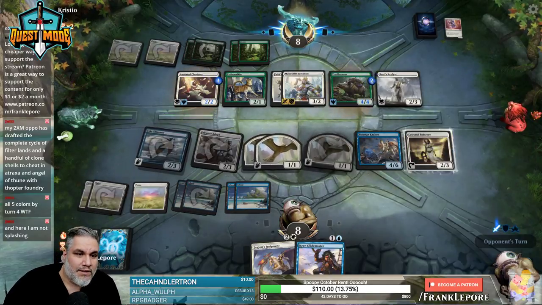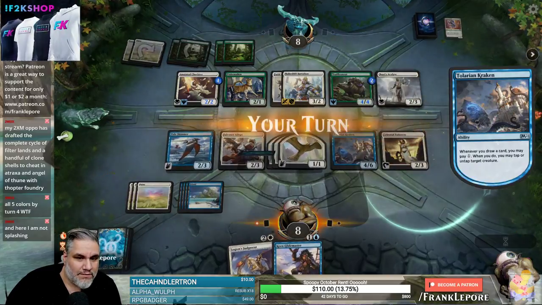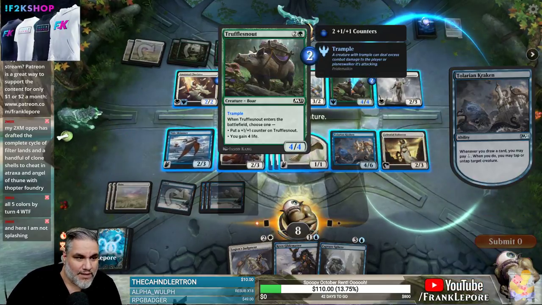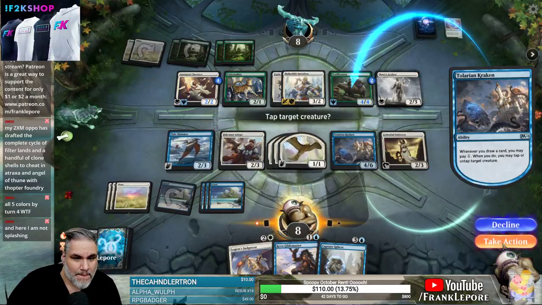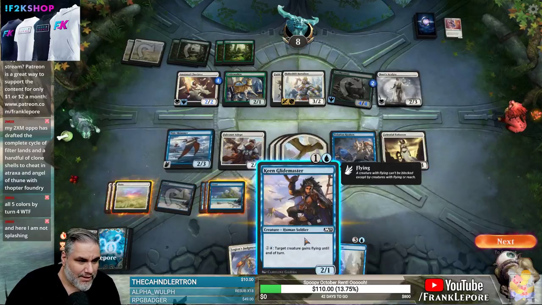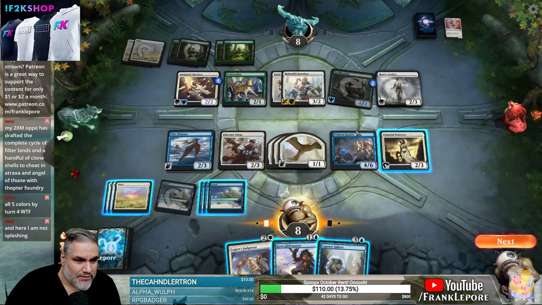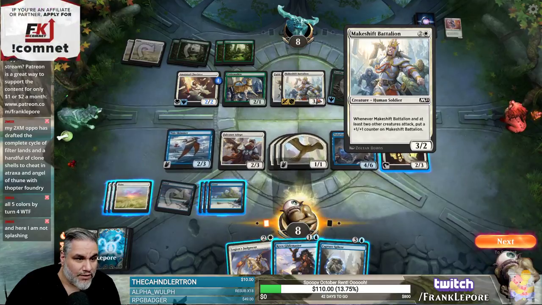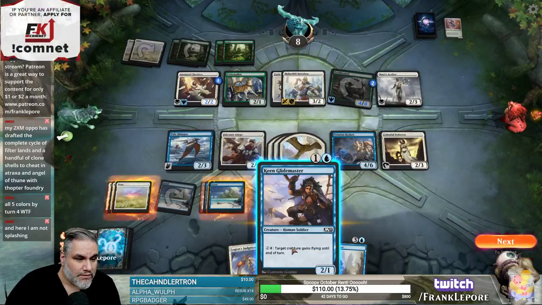We can work it back, night night. Auto pay and tap Truffs again. How much flyers we got? We could play. We got 1, 2, 3, 4, 5, 6, 7. We just make this guy float, right? 1, 2, 3, 4, 5, 6, 7, 8, 9. They have no flyers. Yeah, okay.